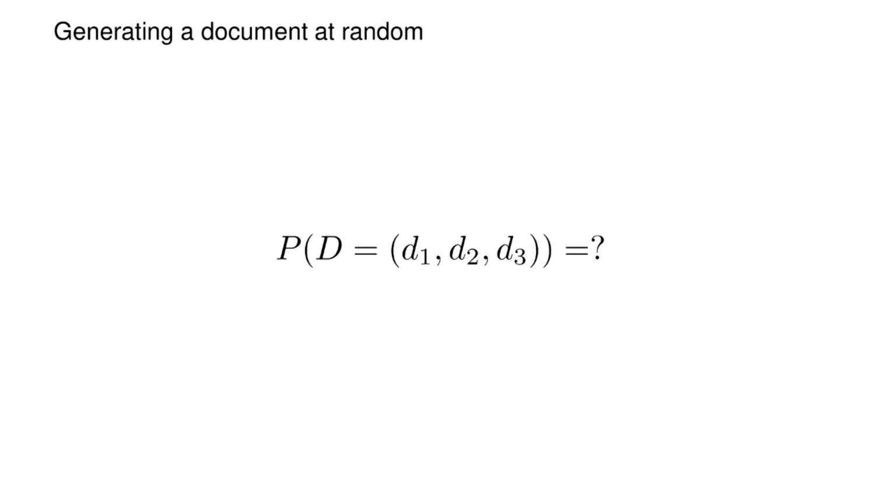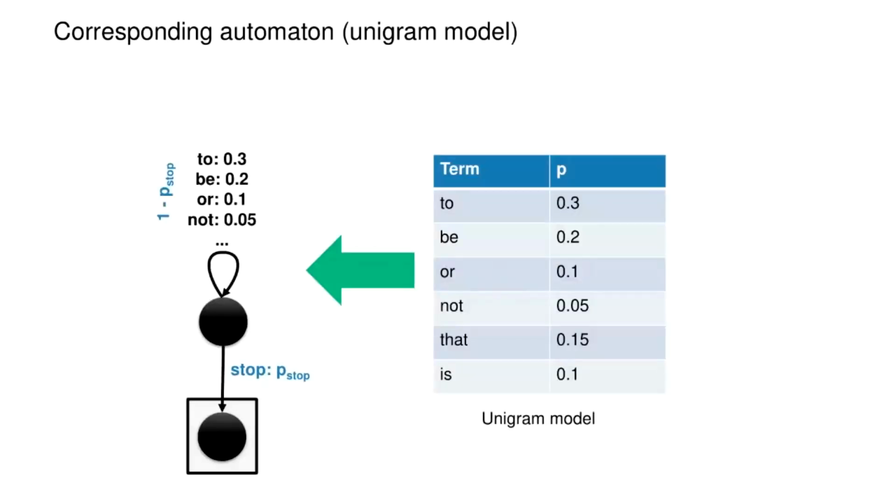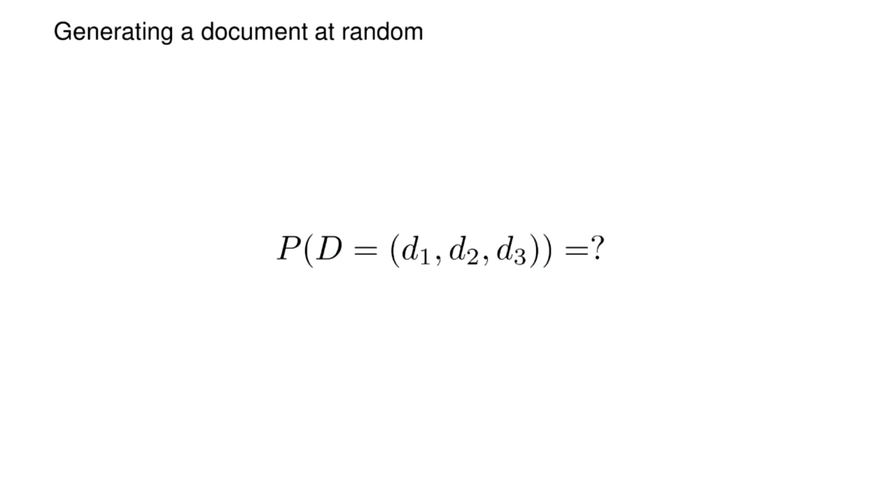Remember, it's the chain rule. It's exactly the chain rule we've seen before. It's exactly the same things we multiply, except that now we don't depend on the previous words. So what could that be? Knowing that we have some lookup table, right? So we have one probability for D1, a probability for D2, a probability for D3.